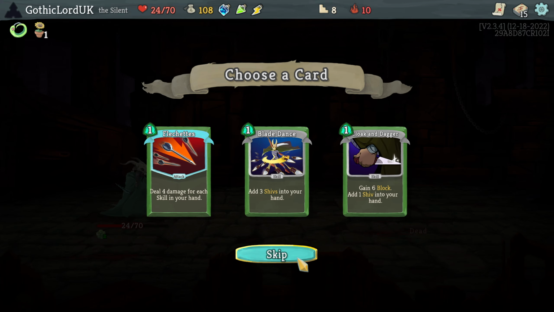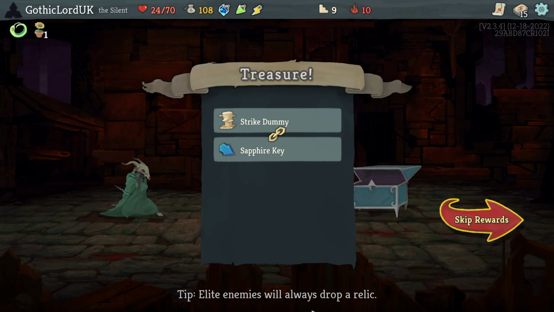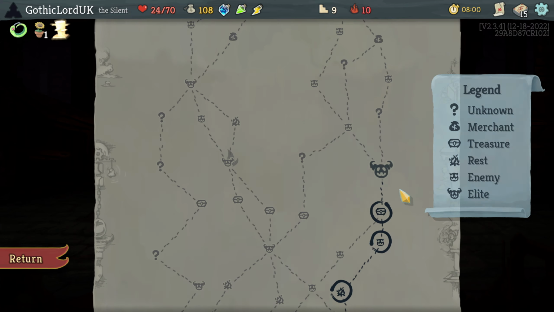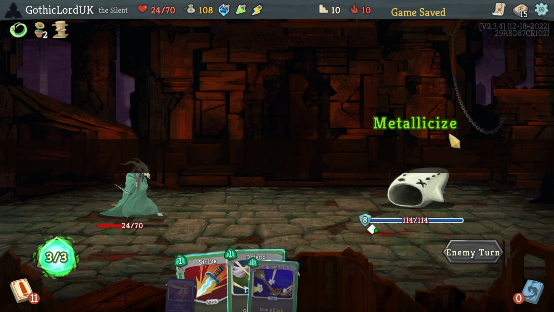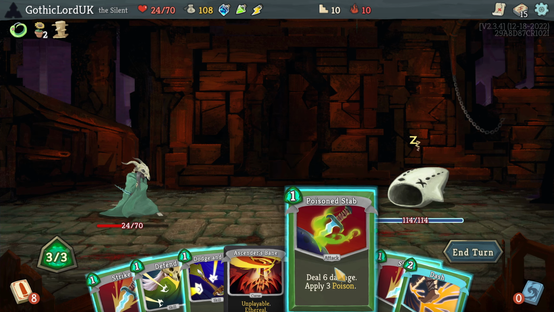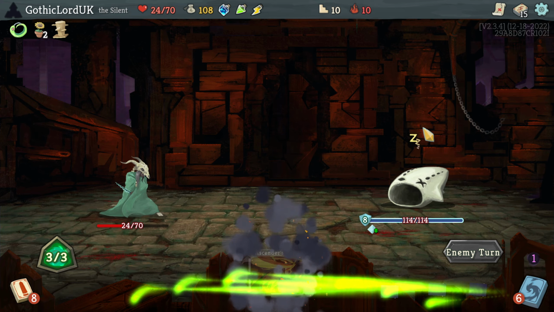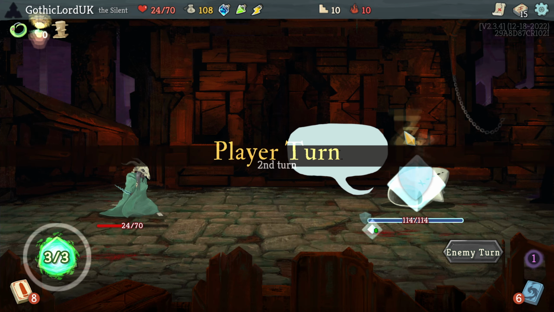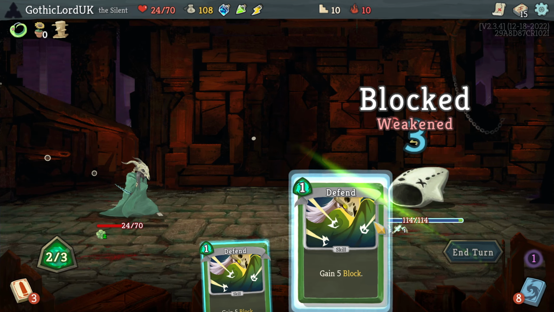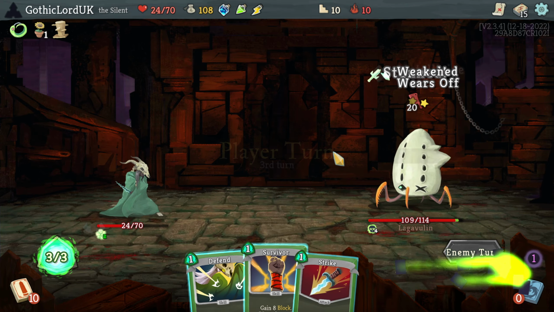It's all not stuff I want. Be really good to me. Strike dummy. Cards containing strike deal 3 additional damage. Right here, we want to get our poison stuff out to start. So I'm going to skip this turn and play Noxious Fumes and Deadly Poison together. Then they are awake.